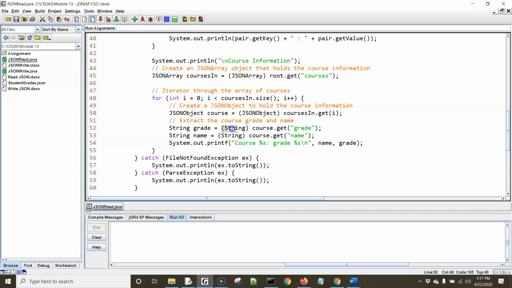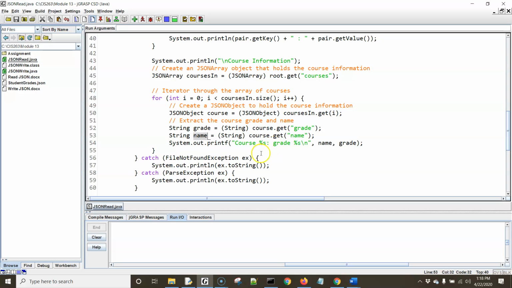We'll cast them as strings and save them in our string grade and name variables, and then we'll use a printf statement to print out the name and the grade for each one of our courses.